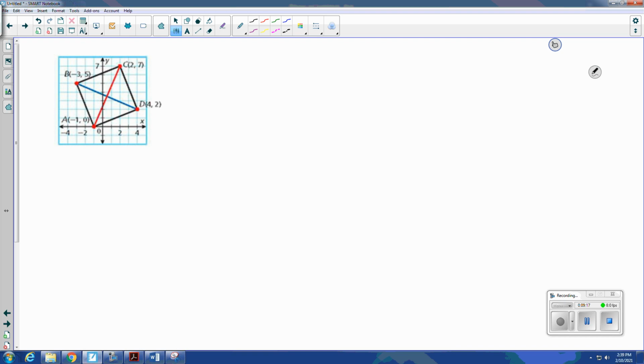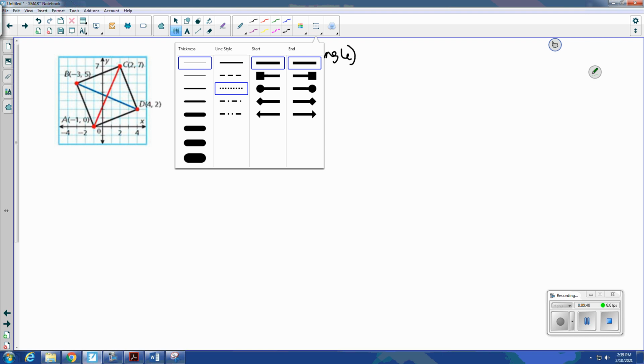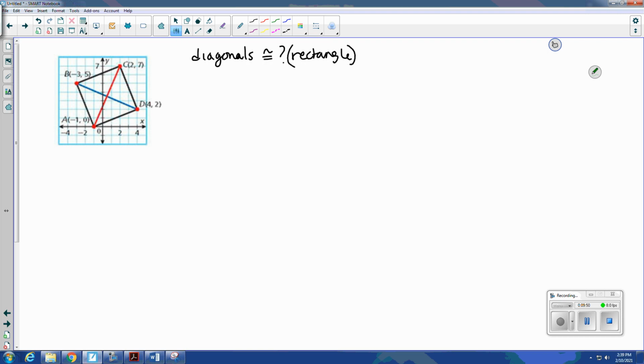Next, if you do the rhombus or the rectangle next, doesn't matter. So let's do rectangle. So diagonals congruent is going to be our rectangle. Again, another way we could check the rectangle, we could see if we have 4 right angles, which would require we check slopes of sides to see if they run perpendicular to each other. Or we could just look at these 2 lengths. So how do we do this? There's 2 ways to calculate the lengths of lines in the coordinate plane, one of which is using Pythagorean theorem, the other is distance formula, so I will use both.